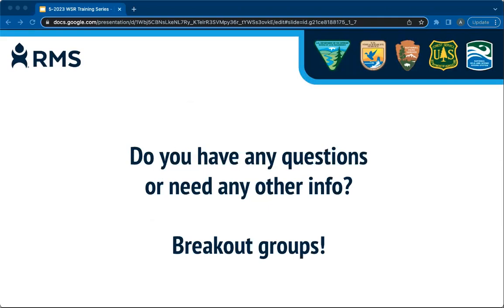So any questions or info that you feel like you might need? I'm not sure if this is in your handout or not. I'm thinking that it is a list of questions that you might want to be considering. Looking closely at the photos, what do you notice at the base of the bank, the toe of slope in photos 2 and 4? What do you notice about the vegetation upstream and downstream of where that erosion and gullying are? Are you able to discern the sources of erosion or contributing factors by looking at the photos?